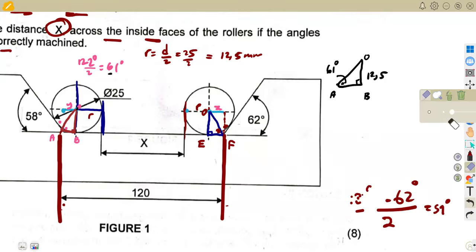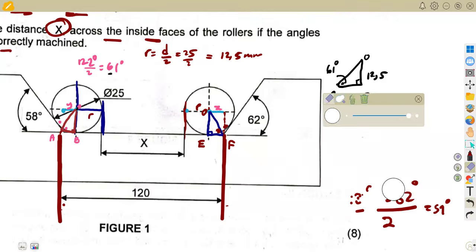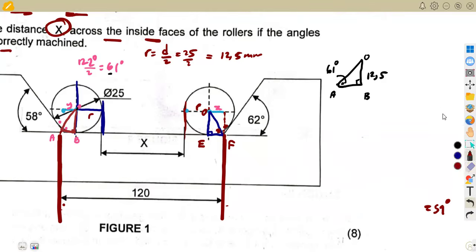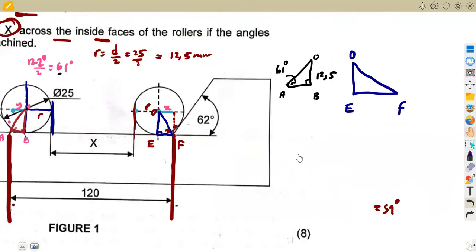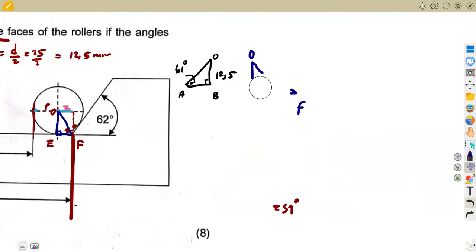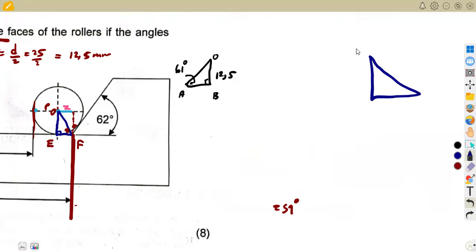I want you to see this. Okay, sorry for that, guys. I want you to see this because we've been talking about this, but guys, you're now supposed to know or to understand this. So you're supposed to have something like this from O to E to F. All right, let me just push it aside because it's going to affect. I said it's going to be like this from point O to point E to point F. These are all your own points. You can even call whatever that you want here.